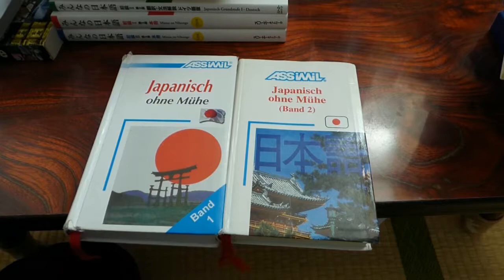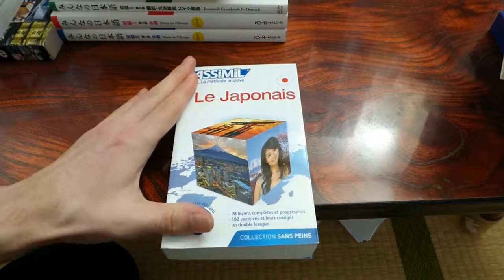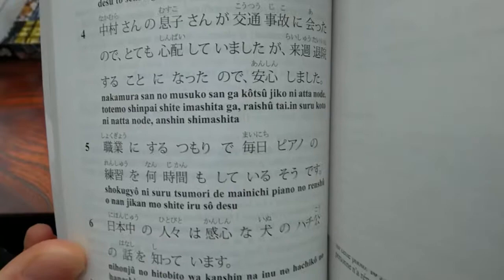The great thing, though, is you probably won't need to get two volumes, depending on whenever they publish this one in English. This is the updated one, which is just one volume. They cut out the 99th lesson, so it's only 98 lessons, but they also added in every 7 lessons, which looks to be a new trend of Assimil, that every 7 lessons, instead of just grammar, they're actually adding in texts. So I see that in a lot of the newer courses. So this is Fukushu Kaiwa. It's a review text, conversation. Oh, Kaiwa, conversation, so yeah.